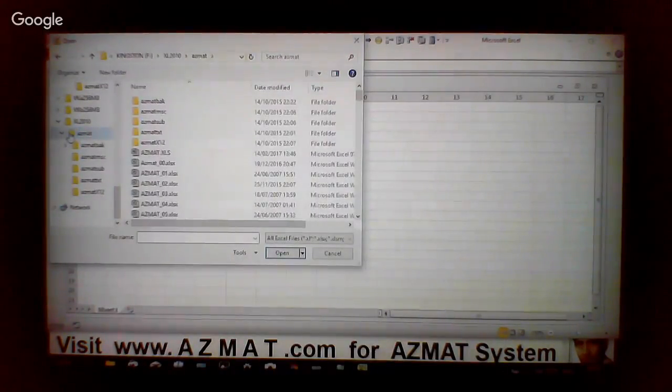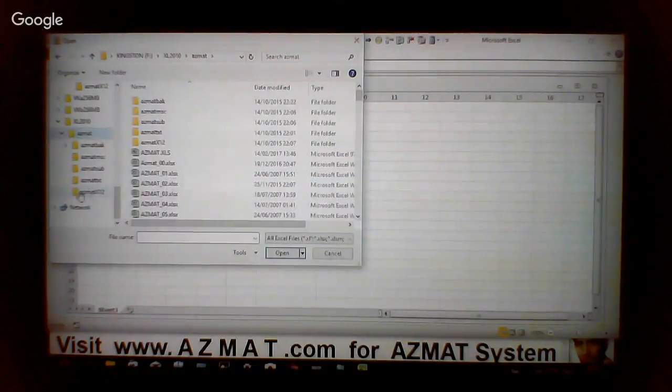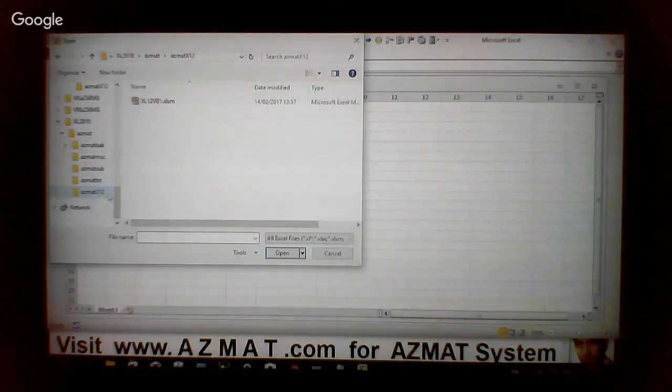There are certain files, for example, in here, AZMAT Excel 12, X12, I'm calling it because I just wanted to make sure they're all versions. This is Excel 12 VB1.xlsm, for example. I do not need this particular file in earlier versions of Excel because it is created from Excel version 12 onwards. That's why it's called Excel 12 VB. So there are more versions of the Visual Basic files, which I would call VB 2, 3, 4, and so on.